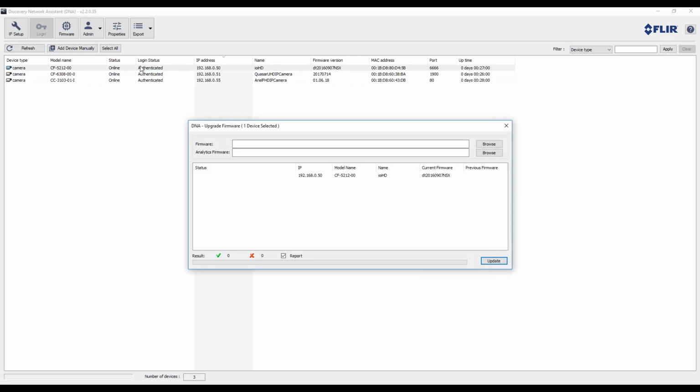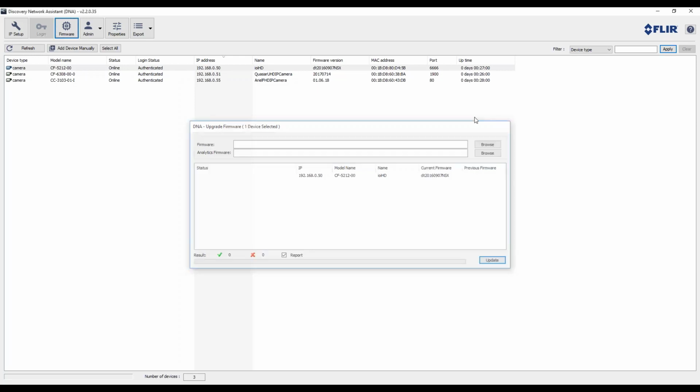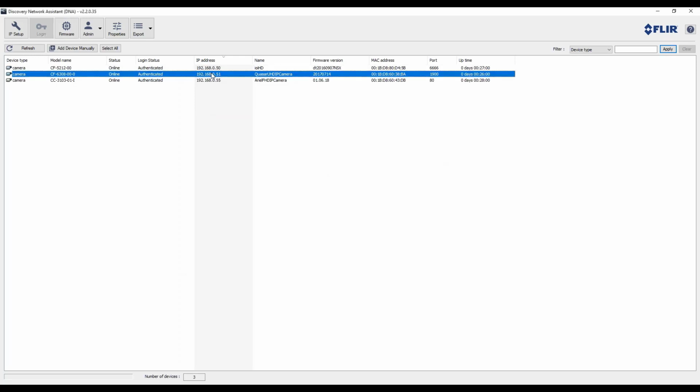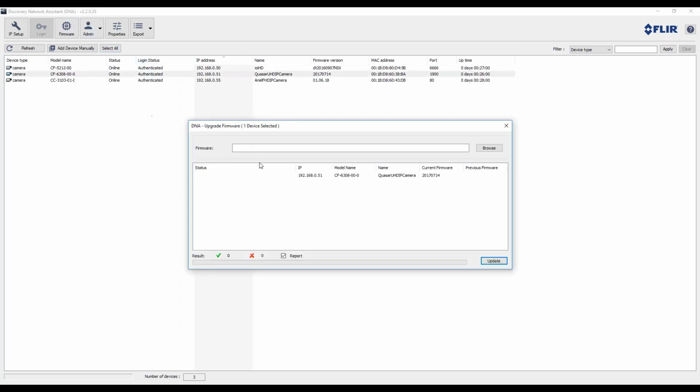Now notice this is an analytics camera that I've clicked on, so I'm given two different fields right here, one for the firmware for the camera, one for the analytics firmware. If I were to close this down and just go to the non-analytics camera and go to firmware, you'll see that I just need to upload the new firmware here. It's quite easy to do. If you have multiple versions of the same exact model of camera, you can simply highlight them all here, go to the firmware location, and then apply it to multiple cameras at the same time.